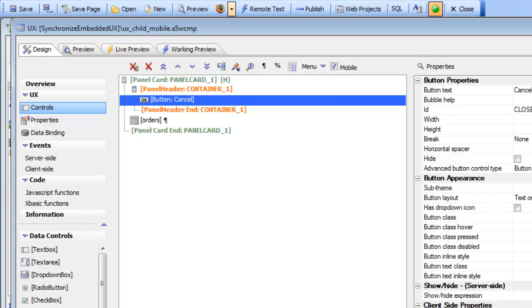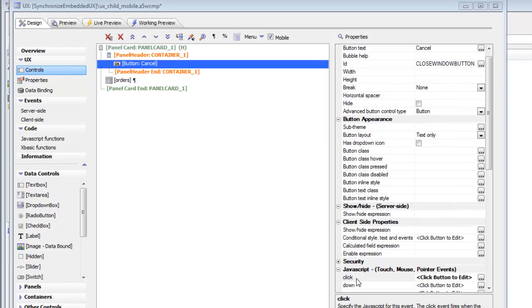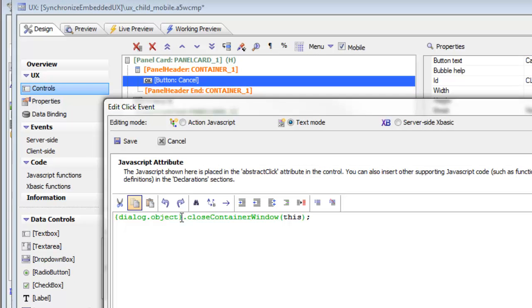So if we bring up the builder here for that button, we can see that it's executing some JavaScript called close container window, and we've passed in this, which is a pointer to the button itself. Close container window is one of the methods in the UX component objects library.